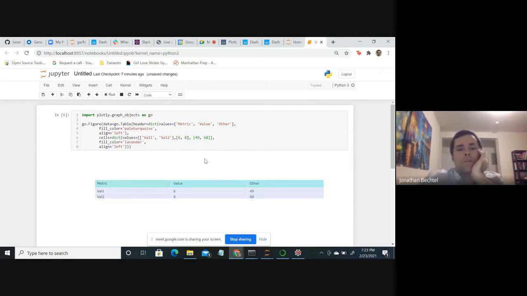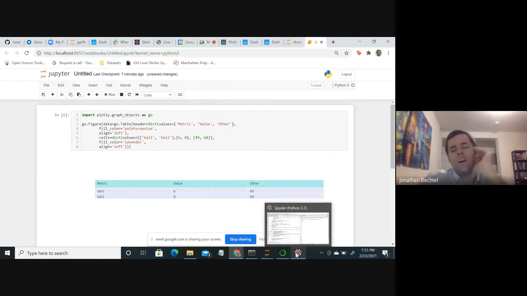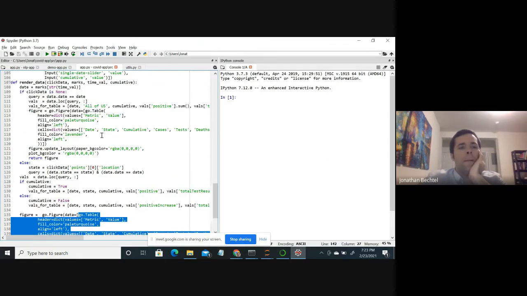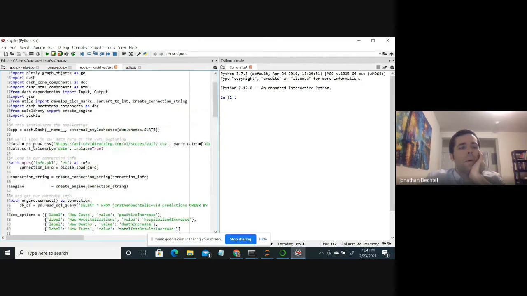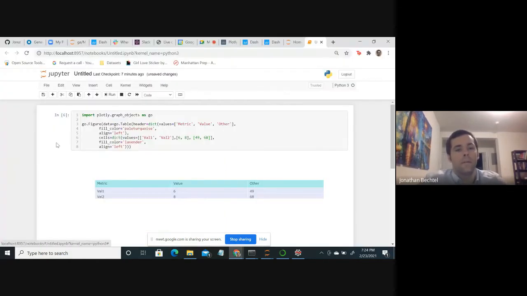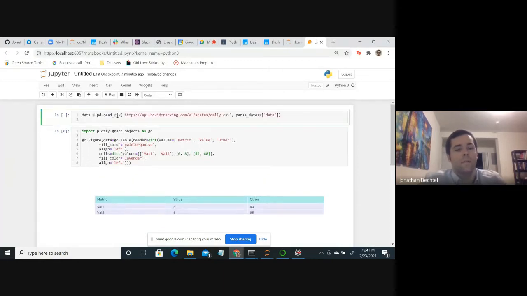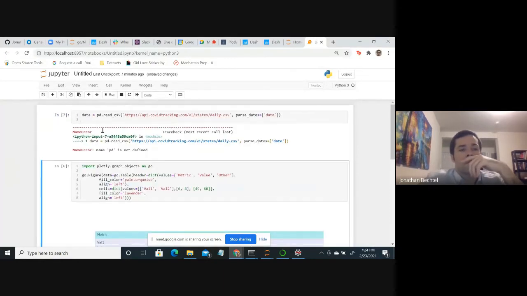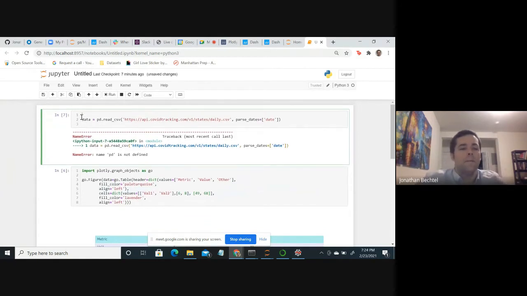So to maybe make this a bit more concrete, let's load in an actual data set and just do kind of a simple table, to get something to populate. So let's just copy and paste the URL. This should be in the demo app file. Let's remember to import pandas.